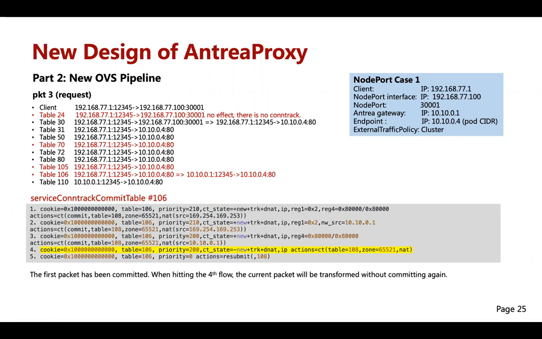As the current connection has been committed, the first packet has been committed for the current connection, the current packet will be transformed without committing again, and its source IP will be the gateway's IP address after the CT operation, and it will be output.